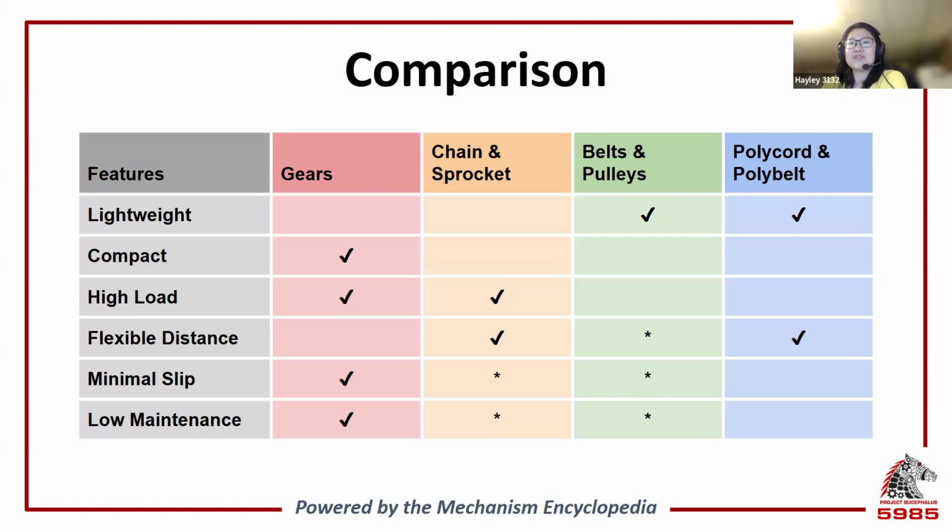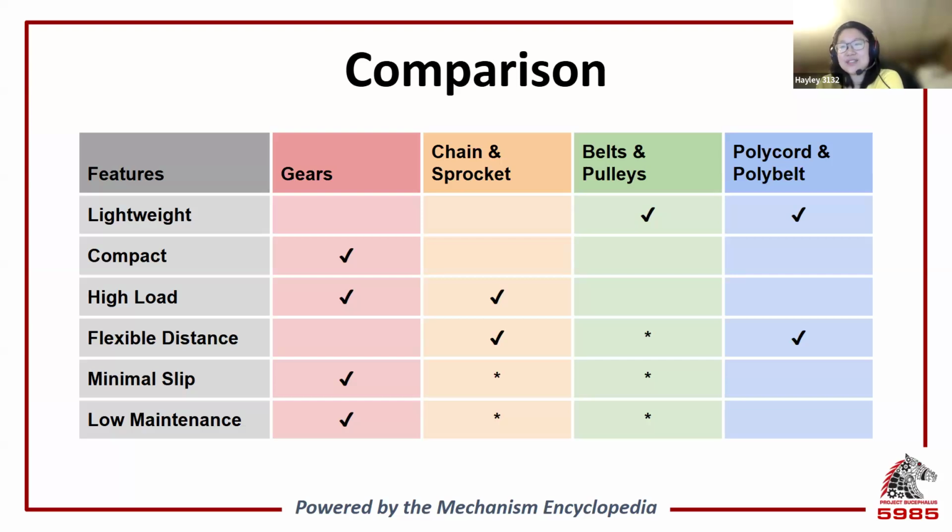Polycord and polybelt are usually used for driving intakes and conveyors to allow some slip in the system to prevent damage to game pieces. Polybelt is usually used for conveying game pieces over a large distance where using lots of rollers doesn't make sense due to the increased weight. It's also worth noting that the chain and sprocket and polycord and polybelt don't require you to have an extensively varied stock inventory to use because you can customize the length of them pretty easily. But you do need to stock a lot of polycord and polybelt if you are using them, just because they do snap through use a lot.